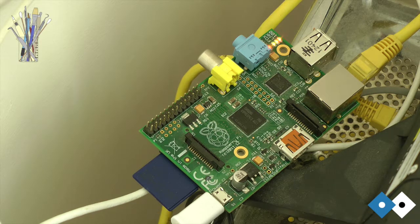Macclesfield Silk Museum have used Raspberry Pis for a demonstration model for museum visitors to show people how punch cards work. A long time ago, the looms that made patterned silk textiles used punch cards, which are arguably some of the earliest computer programs. They're literally cards with holes punched into them, which tell the loom what weaving pattern to do according to where the holes are. Jacquard looms, that's right, isn't it? Jacquard looms, yes, exactly.